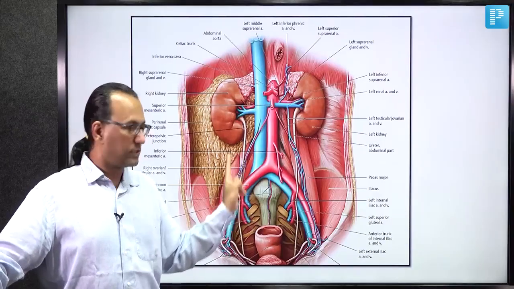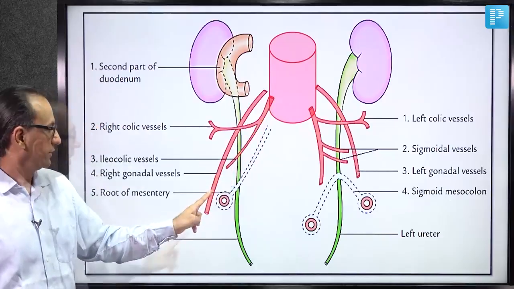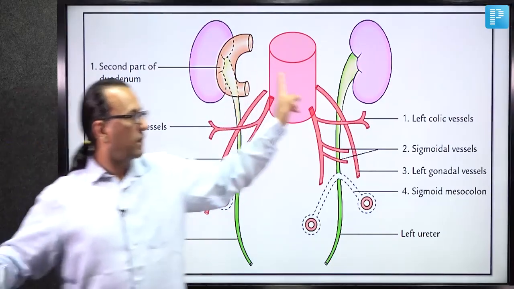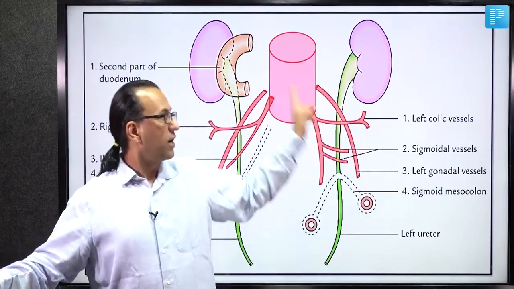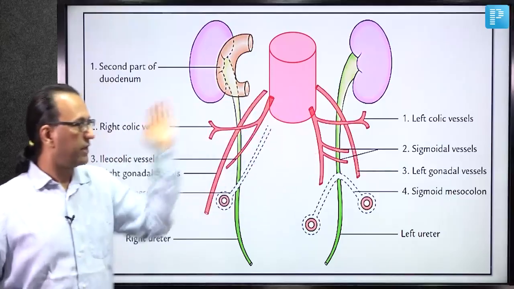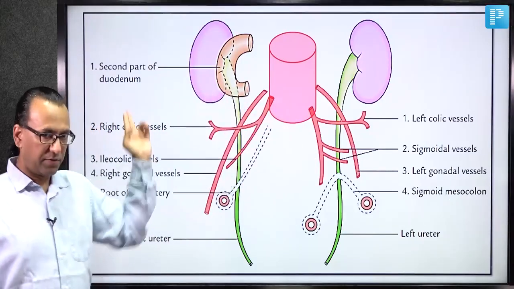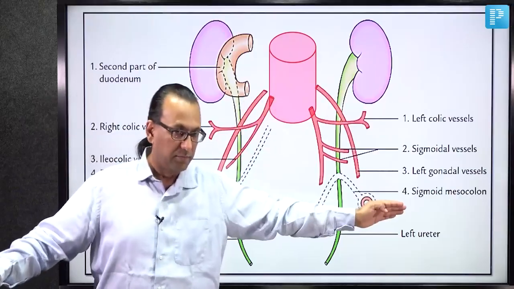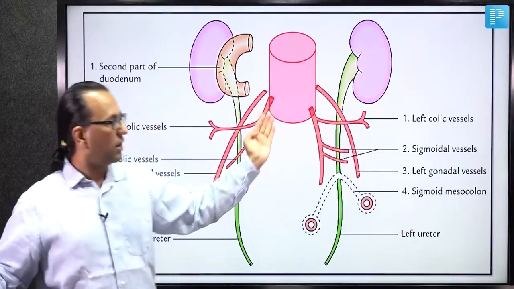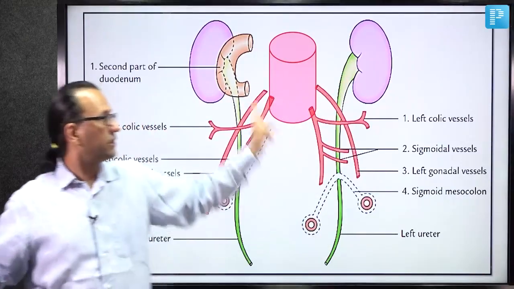Let us isolate this diagram as well. So this is the abdominal aorta, which is giving the gonadal arteries, and the gonadal arteries are crossing the ureter anteriorly on the left side as well as the right side, and they run medial to lateral. Now the abdominal aorta also gives some branches called colic arteries running medial to lateral, maybe the right colic artery, ileocolic artery, or maybe the left colic artery. These arteries all cross the ureter medial to lateral, and they are all present anterior to the ureter. The ureter is behind all these vessels.